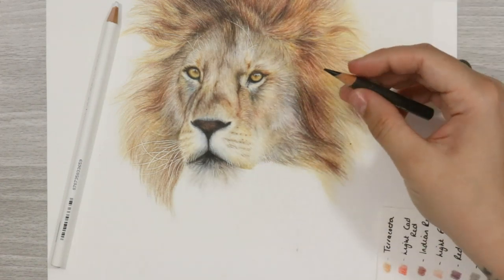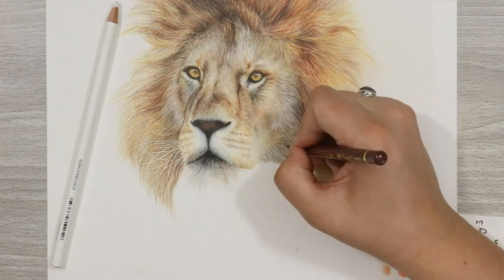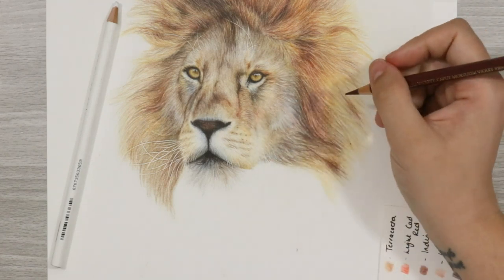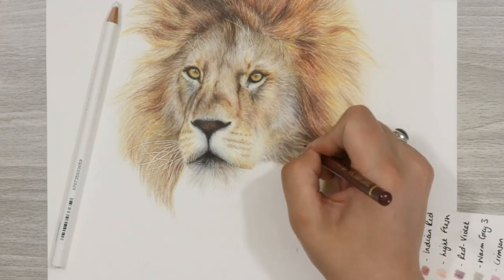Before going in with some of the, I'm going to use some of the Caput Mortuum Violet just to add in a few more strands and a bit more definition between some of the fur here. Just make it really look almost tangled.